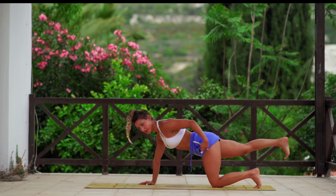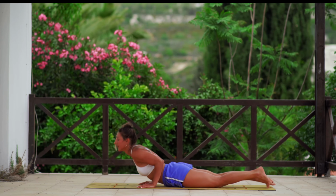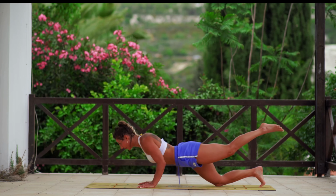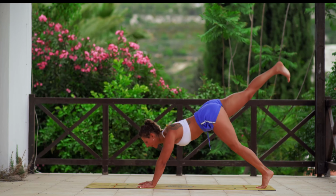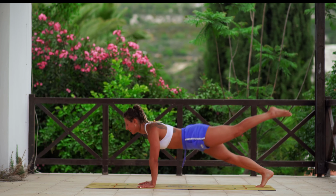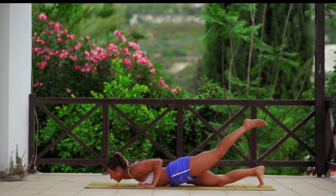We're going to drop the left knee down, right leg up. As we descend into a push-up, roll into Cobra. Switching leg, kickbacks with three-legged downward dog. Drop the right knee down, roll into Cobra. And let's repeat this for a few more reps. Try and keep that nice, strong alignment of the tricep.